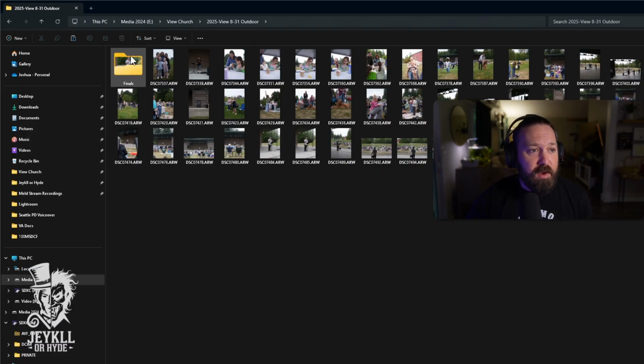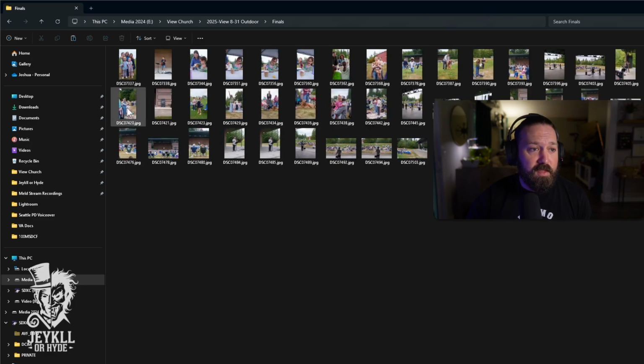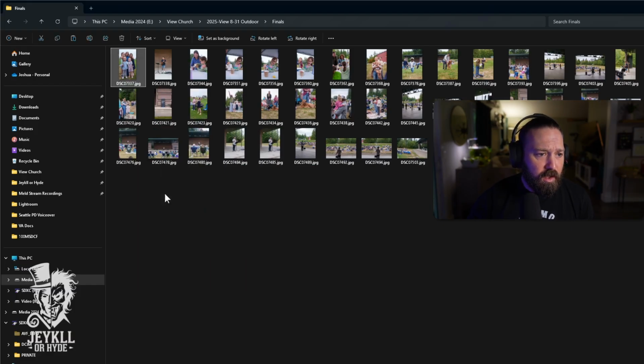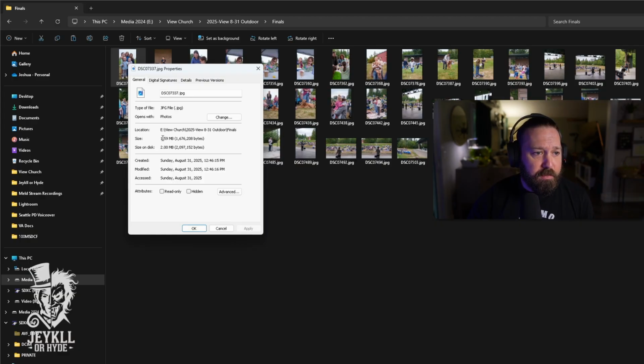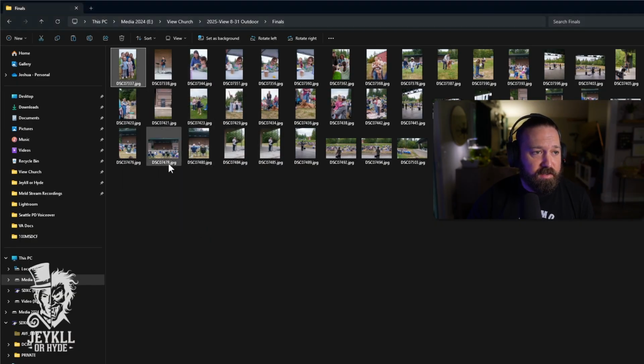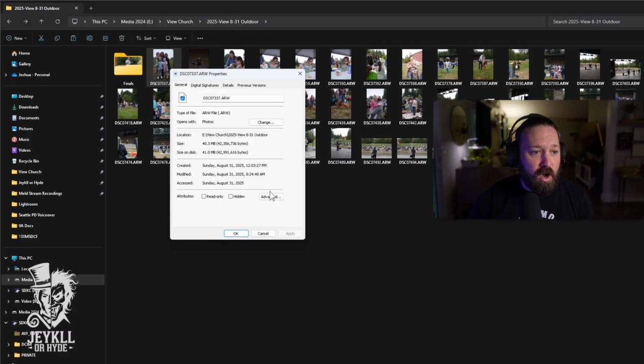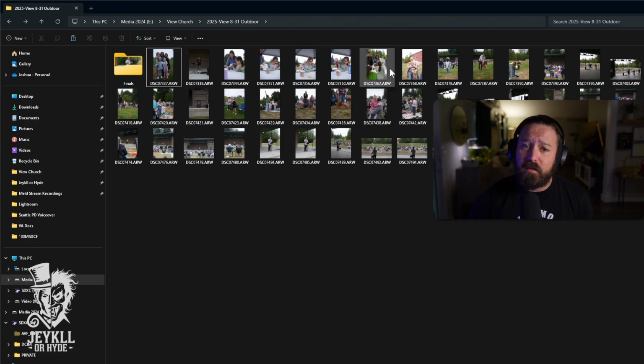But here you can see my export folder. These are my finished ones. That's why it's called finals. If we open this one, these are not raw files. These are now JPEGs because these are the finished photos after I edited them that first time that I delivered to my client. So these are smaller file sizes. If we go to properties here, you can see that one JPEG is about 1.59 megabytes. I save them at 90% quality. Whereas the same picture, raw, is 40 megabytes. That's huge.